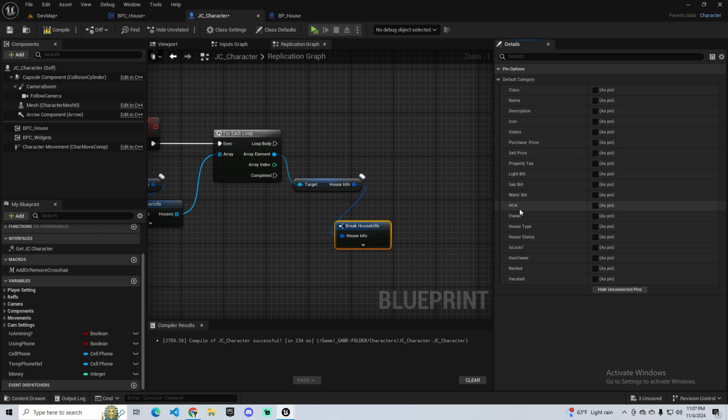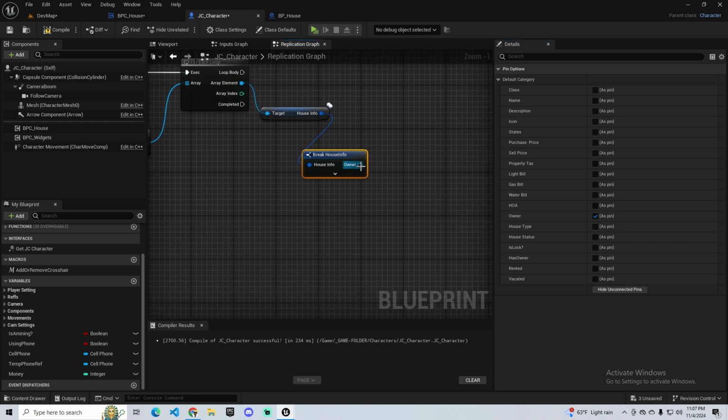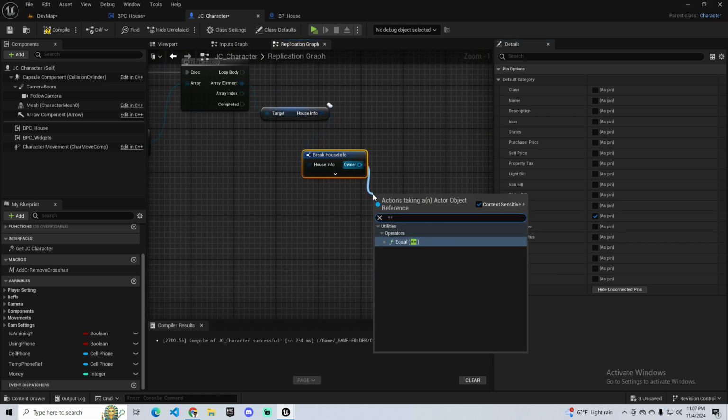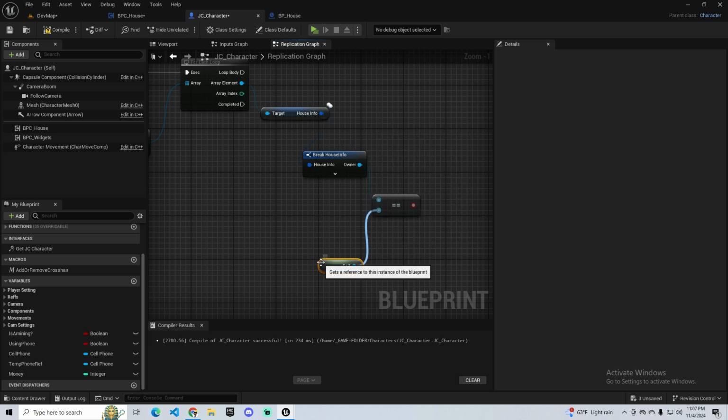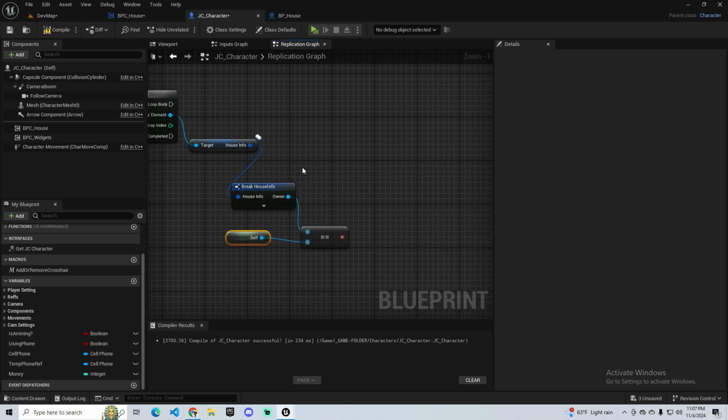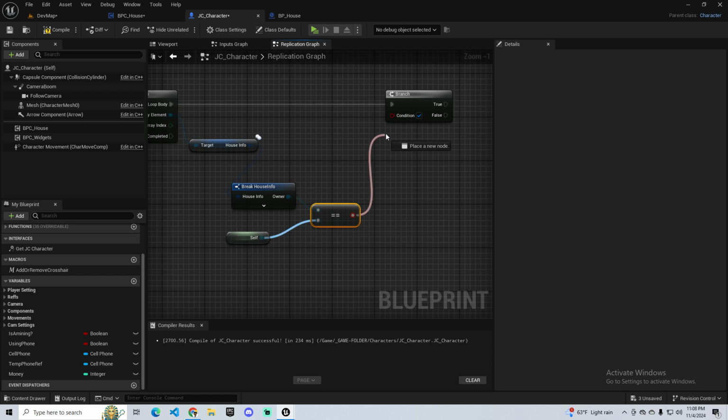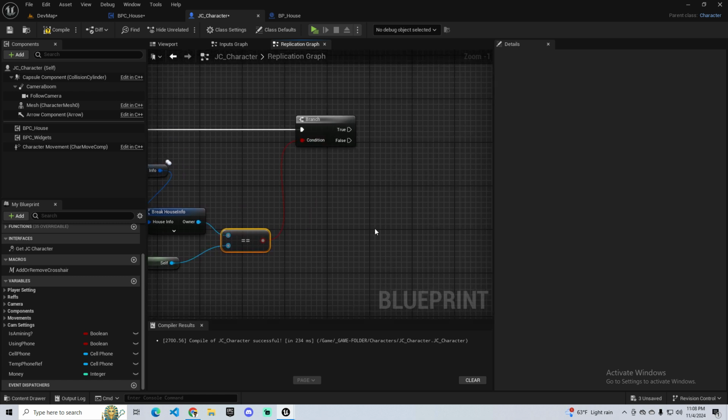Where is it? Owner. If the owner is equal to myself. And then later on, we're going to add a functionality where you can give people keys. So we're going to come back to this. On the false, we're going to check to see if people have keys.